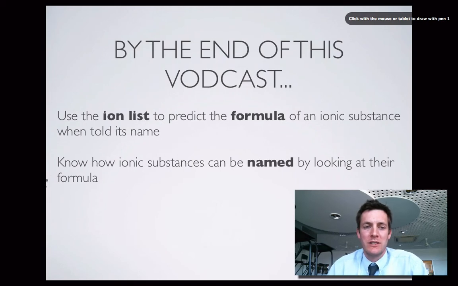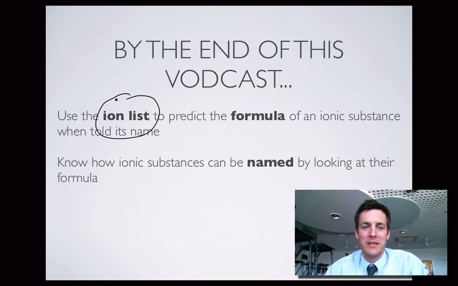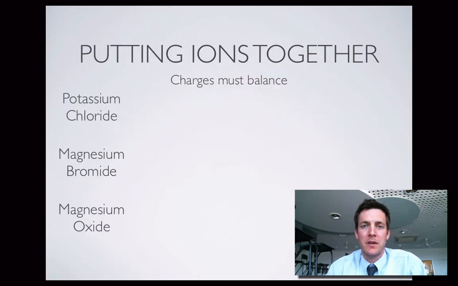In order to do this, it is really important, I can't overstress how important it is, that you remember the formulae of the ions that are on the ion list that you've been given. And you'll also be able to name a substance by looking at its formula. Okay, so here we go. It's basically just a number of examples, but I'll talk you through how we're thinking up the answers.